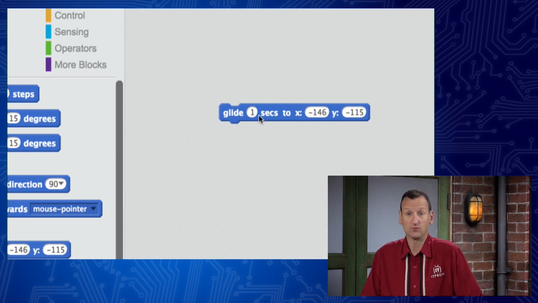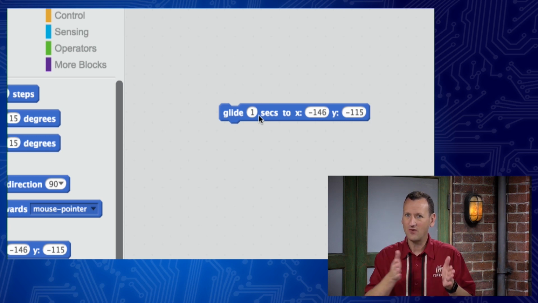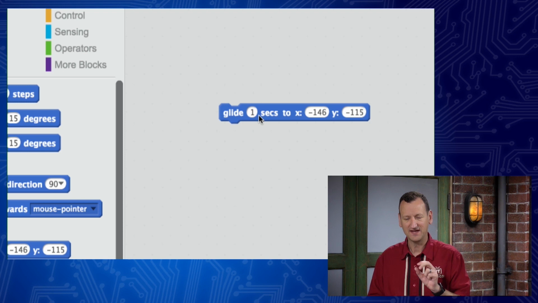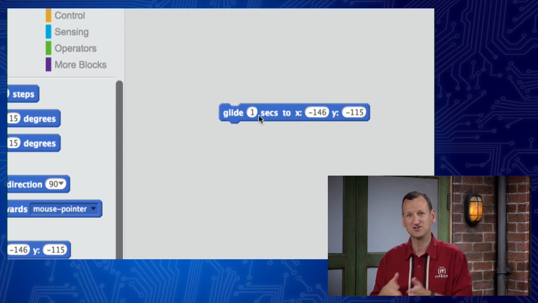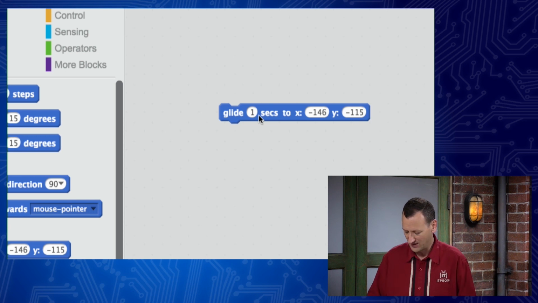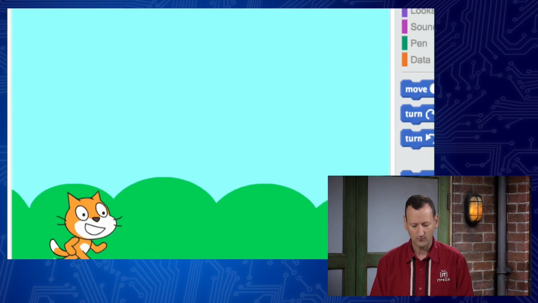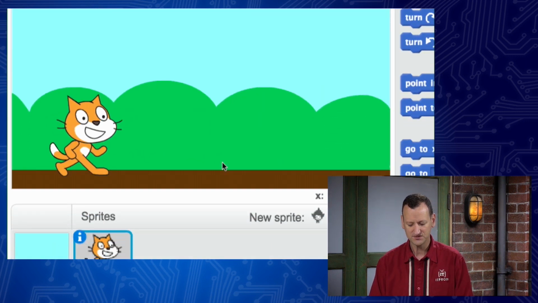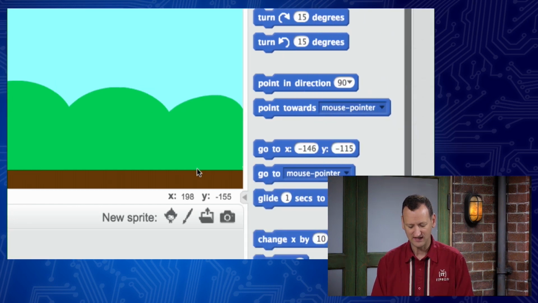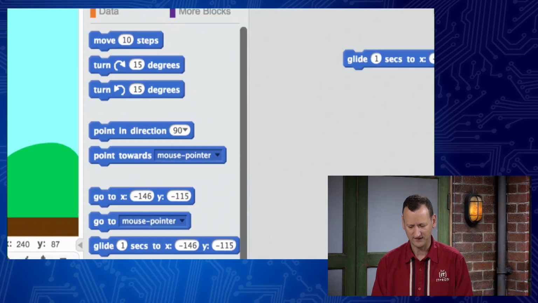I don't know. Is the cat running? Then maybe half a second. Is the cat walking? Maybe 1 second is fine. It's up to me. I pick the time, how long I want it to take that cat to get across the side. That is a variation of this command. The command is glide, and now these are like my custom options that I provide to it. So I'll let it glide for 1 second, all right? And I want it to glide from one part of the screen over here to another part way over here. And so I can use the X, Y values to figure out exactly where I want that cat to go.